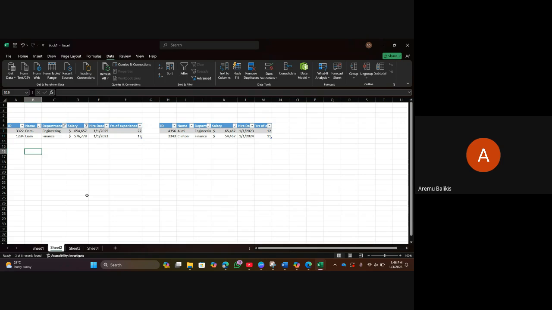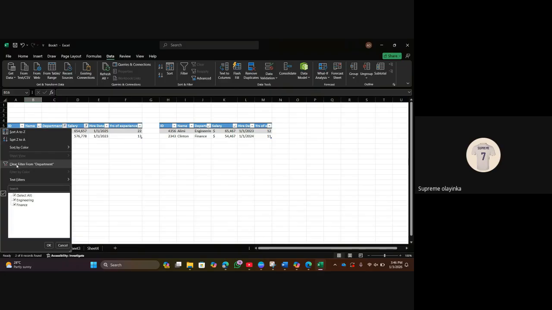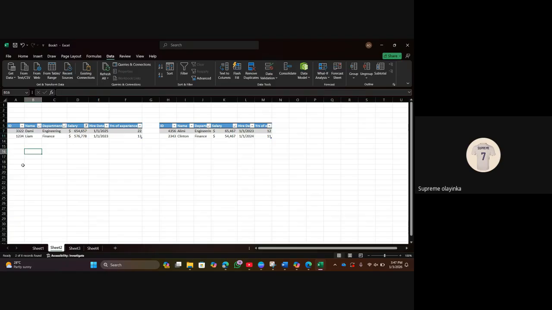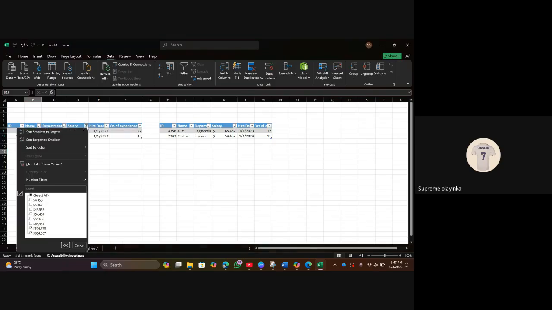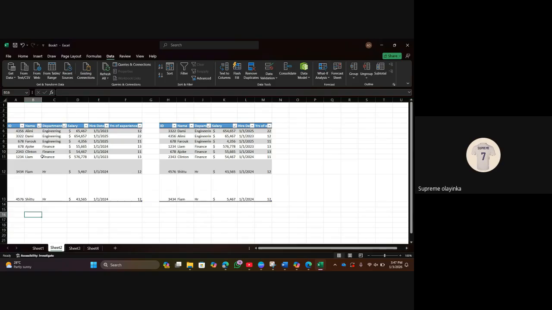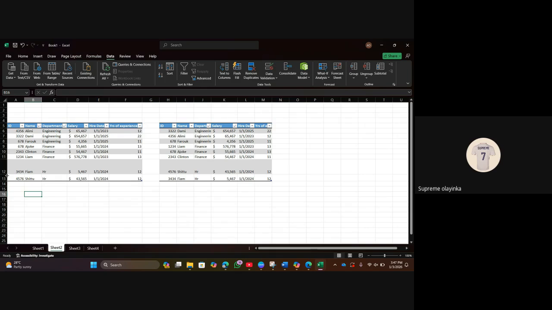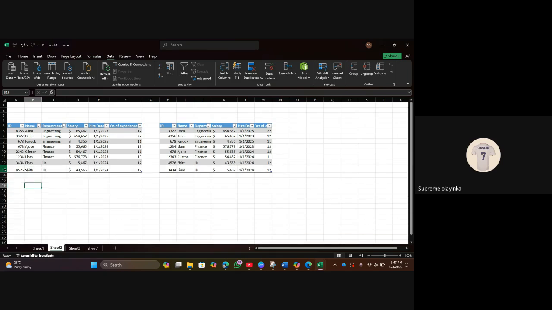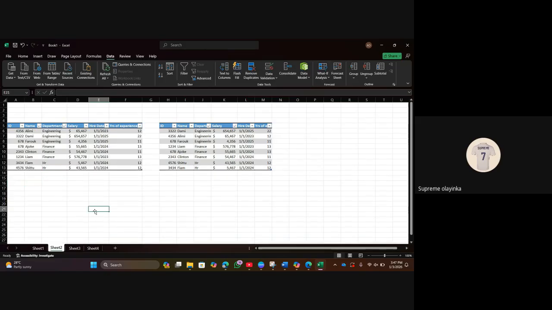Okay, department and salary. When you click on department and salary, you can see something like clear filter. If you click on name, can you see anything like clear filter? You cannot even select it, because filter has been applied to this department. So I can just clear filter here. I can also click on this one and clear filter here. And you see that everything will come back. And there we go. Can you see? Quite easy, right?